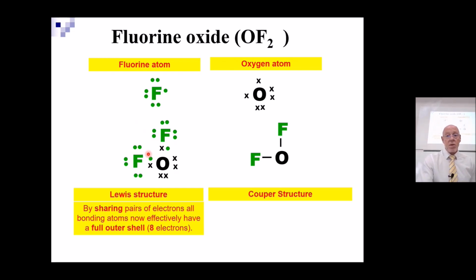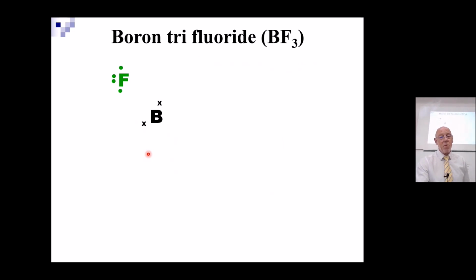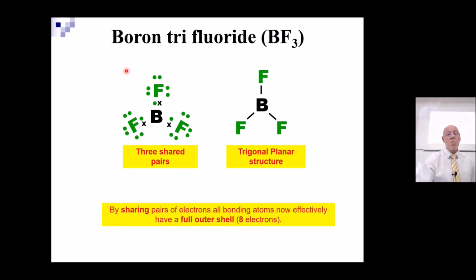All right. So the thing now, boron trifluoride. The trifluoride is giving you a hint. Boron has got how many electrons? 3. How do we know it's got 3? Because it's in group 3. So if boron's got 3 and each fluorine needs 1, you can have 3 fluorines bonding with the 1 boron.